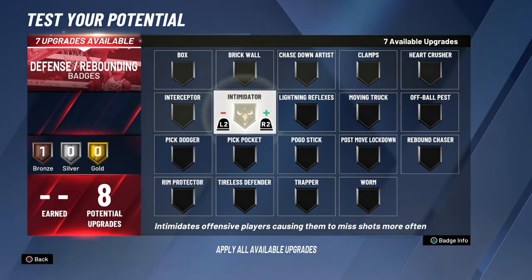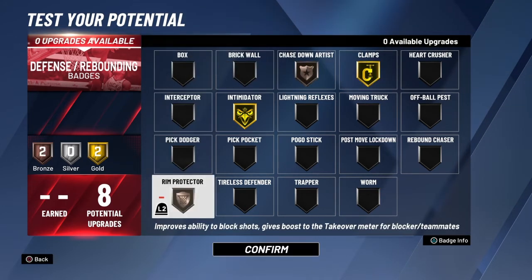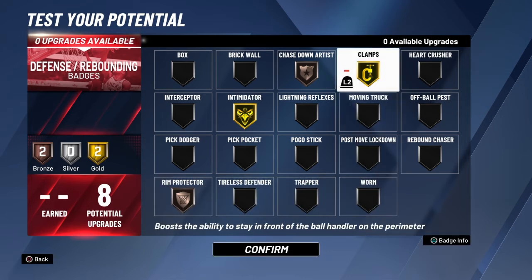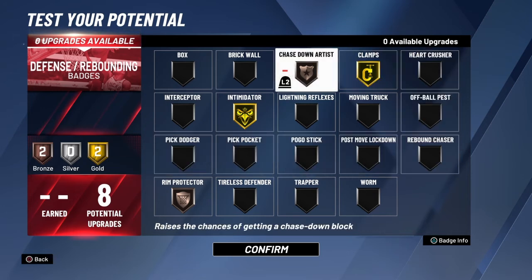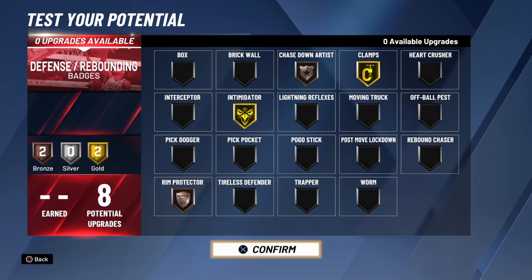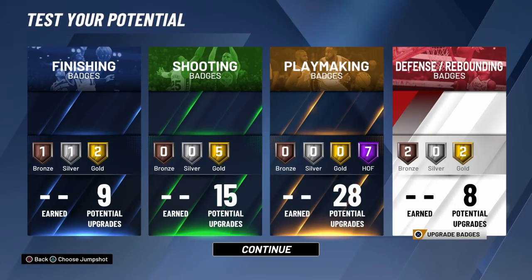I do Intimidator, I would do Clamps, I would do Chase Down, and I would do Rim Protector on Bronze. The reason why I choose these 2 bronze badges right here is if I'm playing against an ISO player myself, screens I can defend against with IQ, but if I'm playing against ISO, I want that Chase Down, and I want that Rim Protector if he gets by me. And so yeah, that's the badge layout for this build. That's how you make my slashing playmaker, my point forward build.